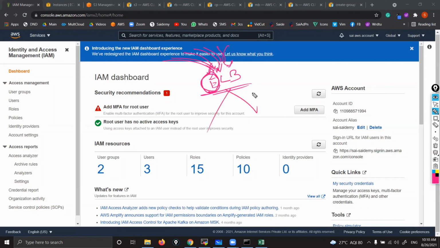In that elastic load balancer, we have three types: one is classic, another one is application, another one is network. Based upon the number of instances that you connect, if you connect less than 100, then generally we use classic. More than 100, we use application. More than 1,000 and all, we use network. Approximately.